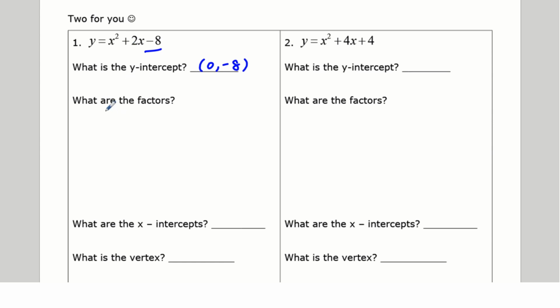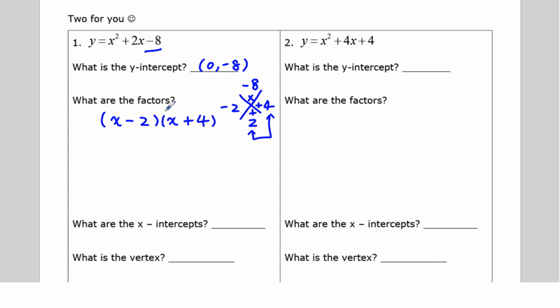And what are the factors? Factor it: find the two numbers that multiply together to -8 and add together to 2. So you have 2 and 4. The larger number needs to have the same sign as the sum, which is plus, and since they multiply to a negative, the other is negative. So -2 and plus 4. Then double check: 2 times 4 is 8, -2 times 4 is -8.